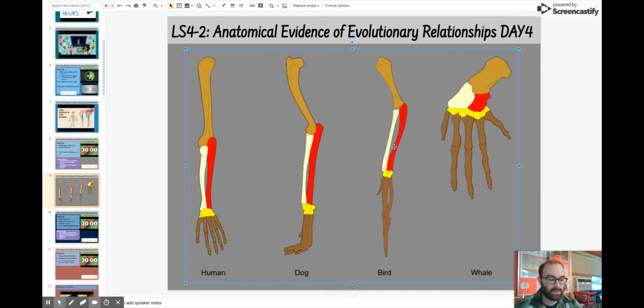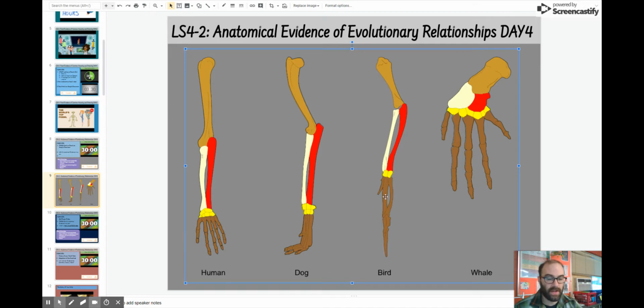What the bone structure really shows us for evolutionary relationships is the idea that there's a lot of similarities in bone structure. And over time, these species have evolved to meet the requirements of their environment. So whales are going to meet the requirements of their environment, which happens to be swimming in water. So their bone structure is going to be a lot thicker in the digits to provide the necessary strength to swim in water. Versus a bird, these are going to be a little bit thinner.